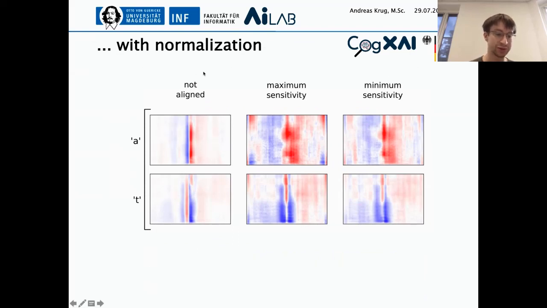Without alignment, this doesn't work. That's why we need alignment. But when we align and subtract the normalizer, we can get meaningful patterns, here for letter A and letter T. For those familiar with the frequencies of particular sounds, this makes sense. It's not perfectly fitting, but it makes sense. Also, the t sound for a T has a sharp edge between high frequencies and low frequencies.